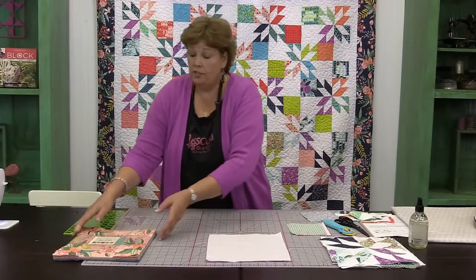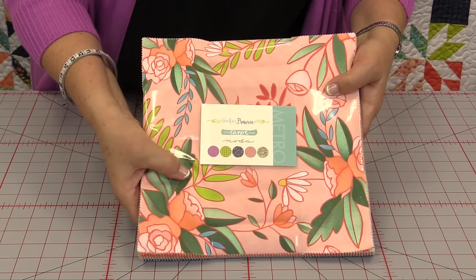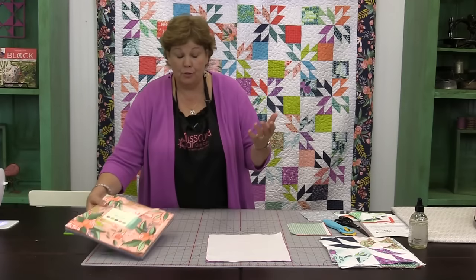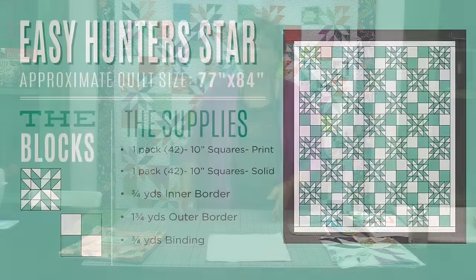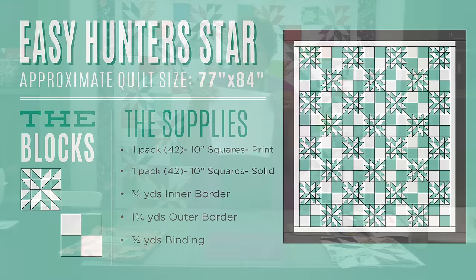So to make this quilt, what you're going to need is one packet of 10-inch squares of a print fabric, and we've used Tucker Prairie by One Canoe 2 for Moda Fabrics, beautiful line. You're also going to need 42 10-inch squares of a background fabric, just like this.